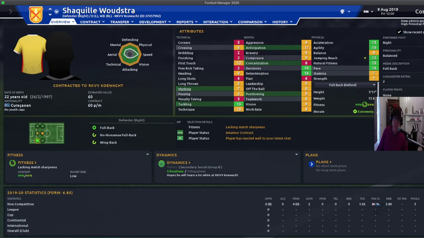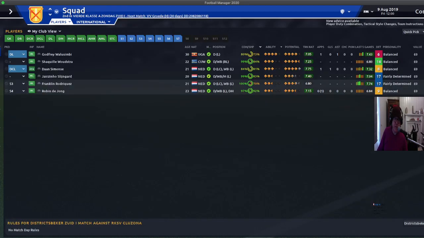Shaquille Woodser is more on the right. See, very quick, 15, decent acceleration too, agility. So very good physically in terms of the pace department, not so much with stamina and strength. But as you can see, very good with decisions and determination, very solid. Can play either side and as we're playing inverted wing backs, very flexible, but I'll be leaning on him on the right more than the left.